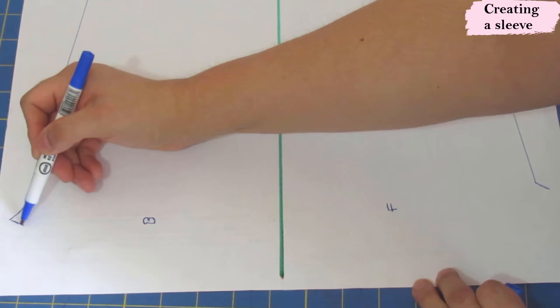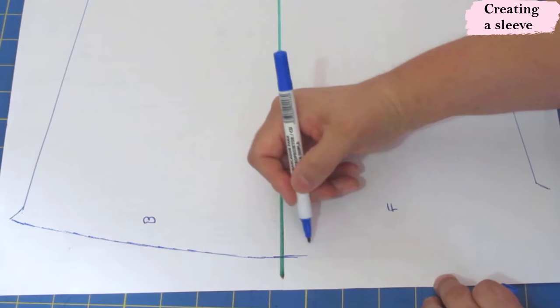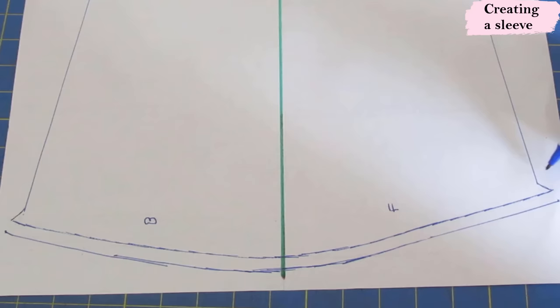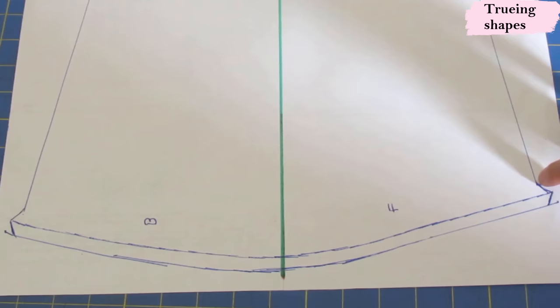Now we can remove the pattern piece. On this section I can see the marks that the tracing wheel made — I draw along the little holes punched through the paper and you can see the curve starting to form. To this I need to add a three eighths seam allowance — this line matches the seam line that the dolman armhole had. On the extremes you can see the shape the sleeve has, so to true this out just bring it in manually — you'll have a little shape right there that's how this area will be trued to that sleeve opening that has a curve on the dolman.